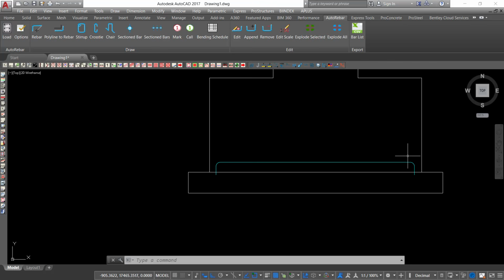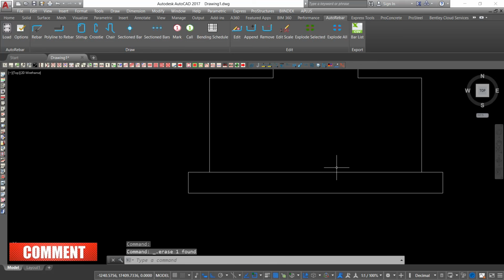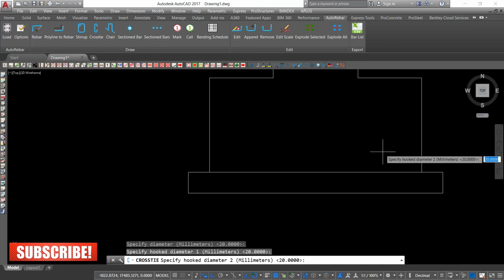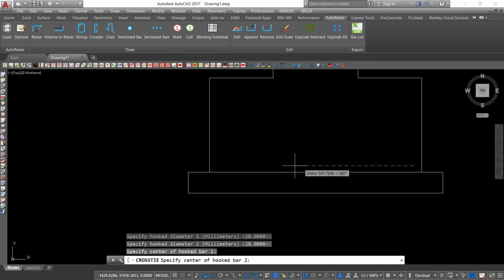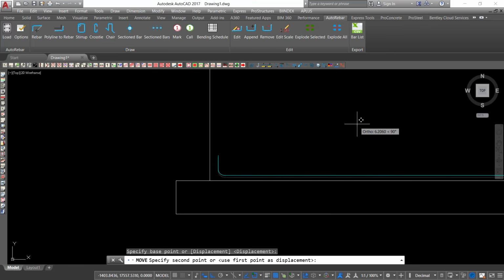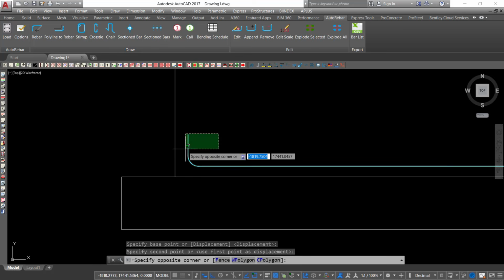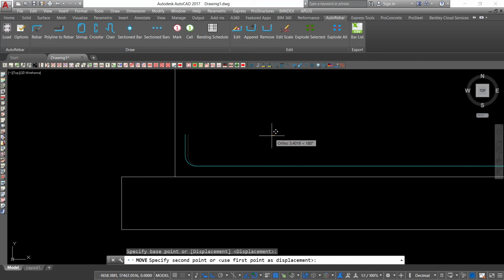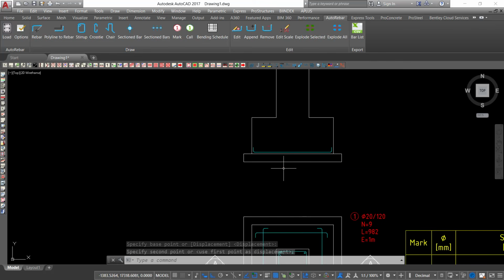So the direction of your rebar will depend on which side you've begun to lay your rebar. I'll do the same thing. I'll enter everything the way it was and pick it from this far end all the way to this far end and enter it right there. So I'll select this slightly and drag it up slightly like that. That's how it looks. That will be the sectional view of this.